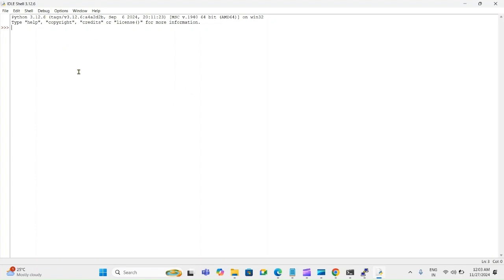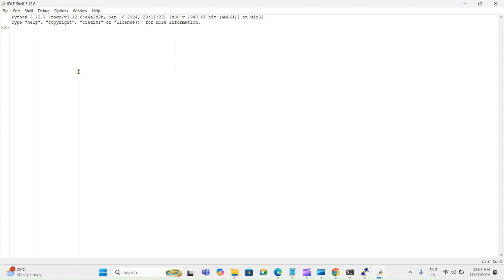It's an editor to write some Python program and execute it. In real time, you will have n number of editors: Visual Studio Code, and in Apache we have some other editors.